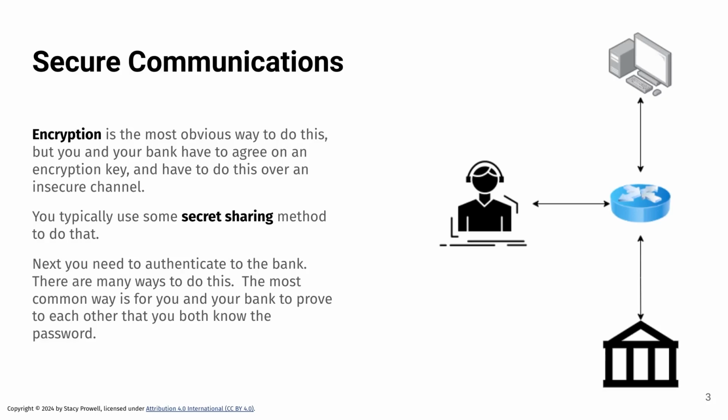So we need to authenticate to the bank. There are many ways to do this. The most common way is not to have me send the bank my username and password, but to do something so that the bank can prove to me that it's the bank, and I can prove to the bank that I know the correct password. I just have to prove this. And once I've done that, okay, everything is fine. That way the password doesn't actually have to be transmitted.